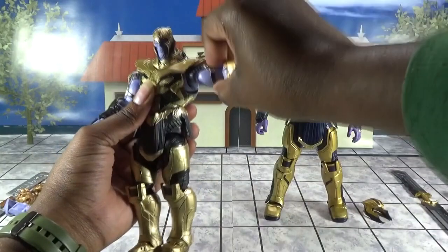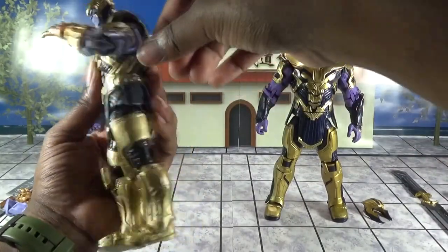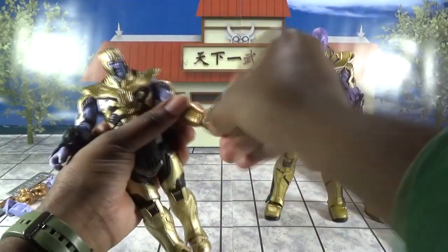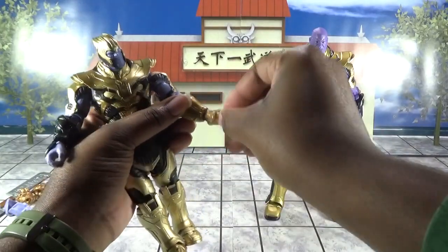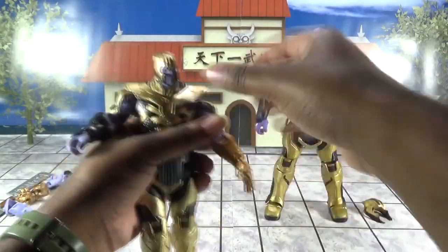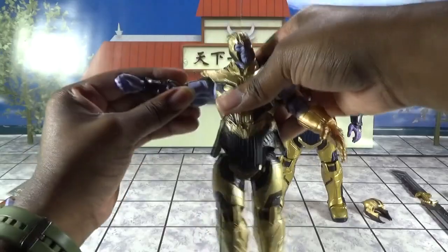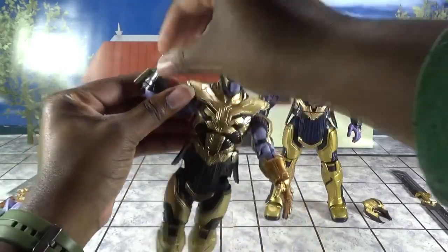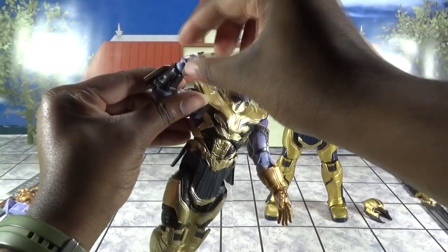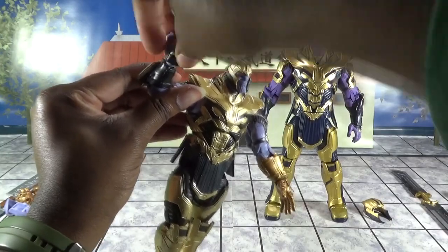Arms can go up that much. It has the hidden bicep swivel, double jointed elbows. I mean, these elbows look better than that one. And it has the ball jointed wrist. You just have to pull it out a little bit to increase the range of movement. Same with the other arm. It goes up that much. Bicep swivel, double jointed elbows. Whoa, that wrist joint is splitting. But yeah, ball jointed wrist.